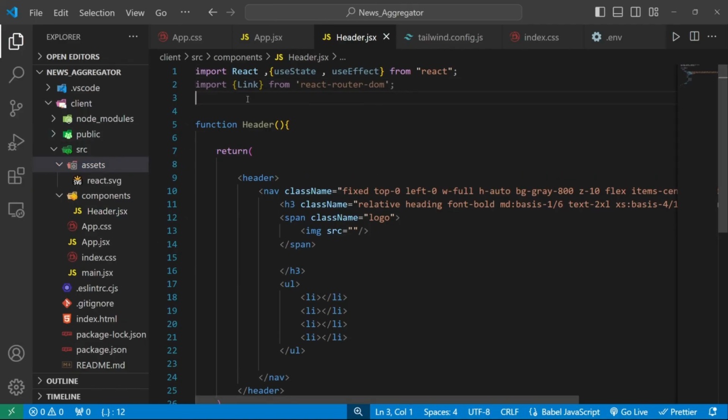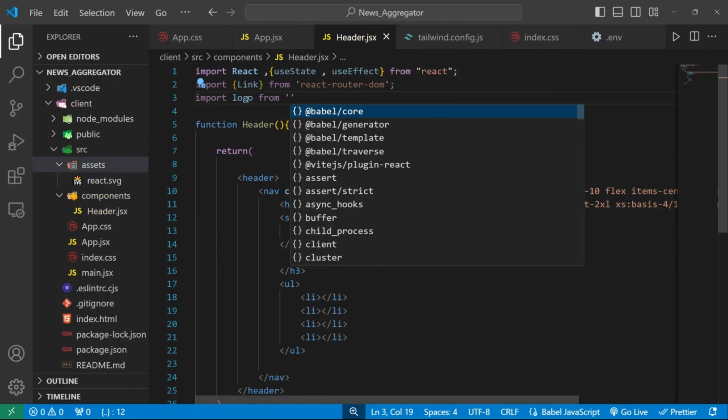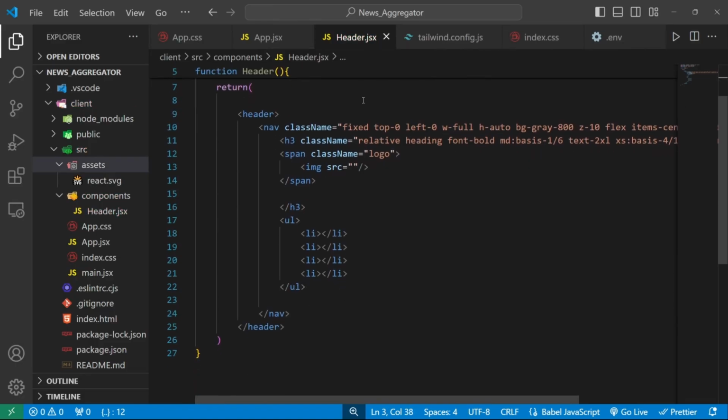So what you can write here is import whatever the name of your logo. So for example, logo from our assets, right? So we will write here ./assets/logo.png, and here you can directly write logo. But right now we don't have the logo, so we will give it an alt. If the logo is not loaded, it will show Simple News Aggregator.